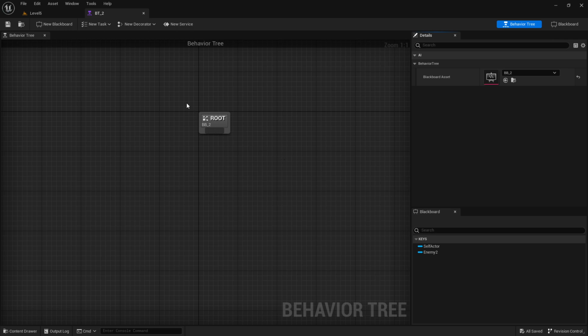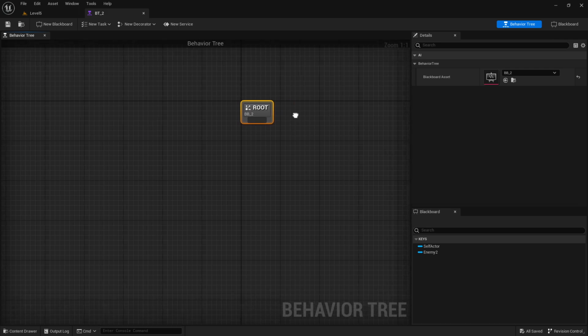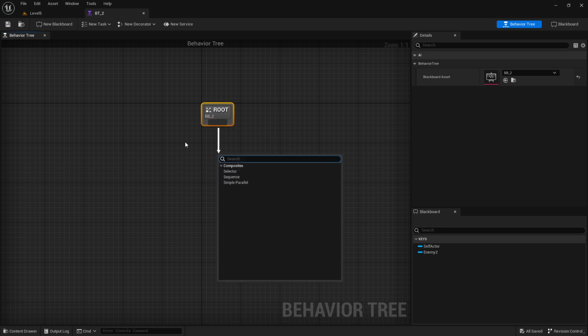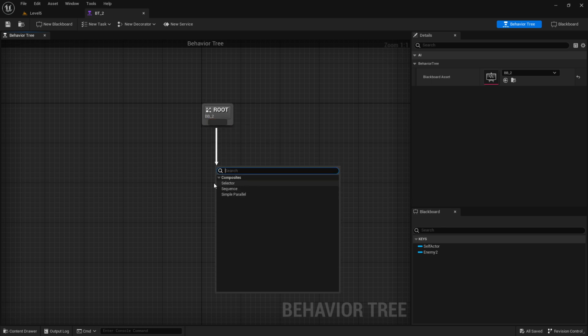Important note, but some basics. Here we have a root. Actually, this is not a root in the sense of where you are starting your blackboard behavior tree. It is more like a start point. The difference between root and start point is, start point is just where the program, the artificial intelligence system starts. And then after this one, you can click here, drag out and select one of these. We will just use the selector and sequence.